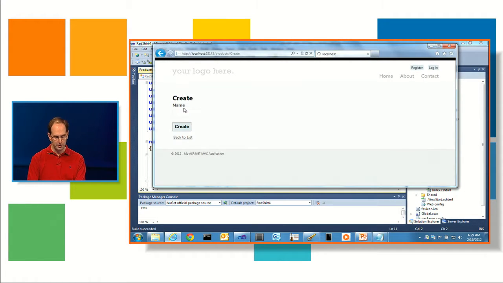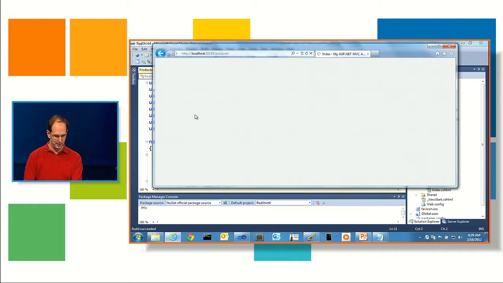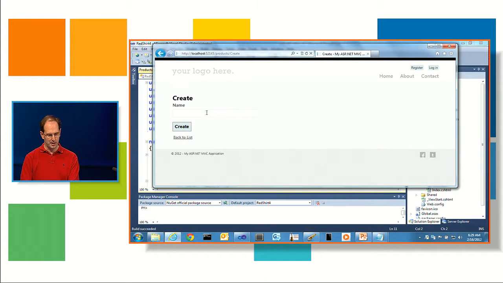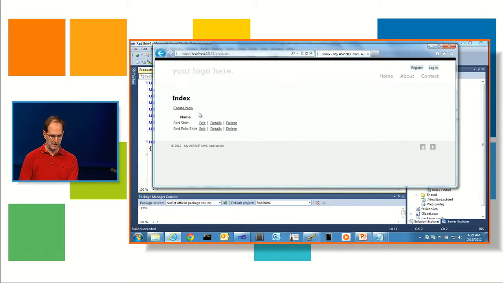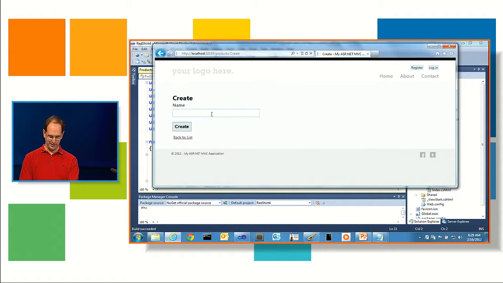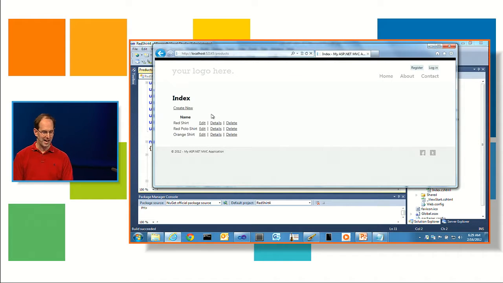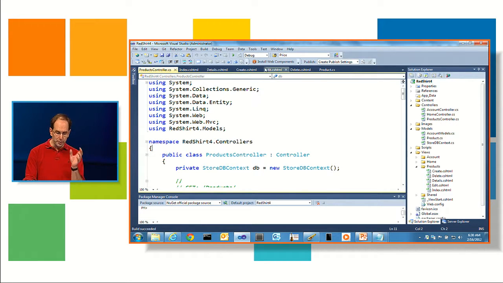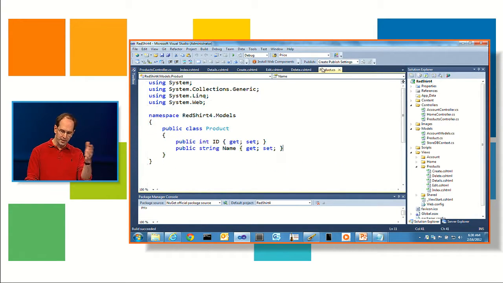I can just say create new, and we'll say red shirt. And because there's actually multiple types of red shirts, we have red polo shirts. And orange shirt, given that where we're at. And away we go. So we had a couple rows of data inside our database. One of the beauties about EF Code First is you can start with your code, and you might be wondering, how did this get stored?